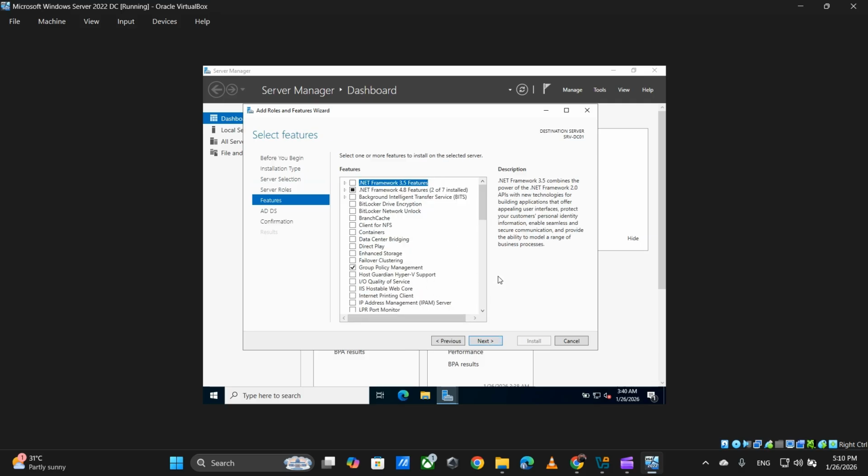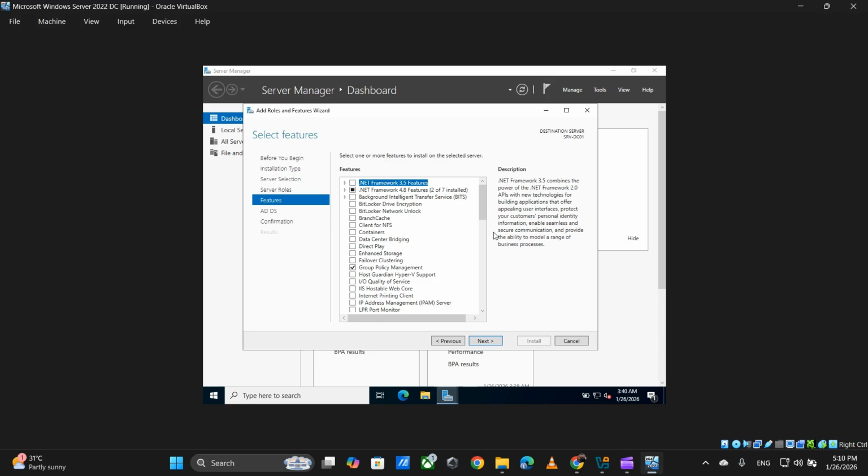In this screen, we are on the features tab. Maybe you are wondering what the difference is between a role and a feature. A role is like a server's main job, like being a domain controller. And a feature is like a utility that supports those jobs, like BitLocker encryption or some backup tools.